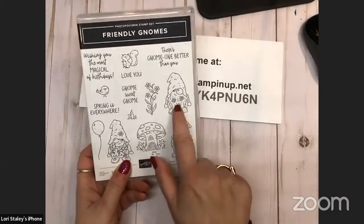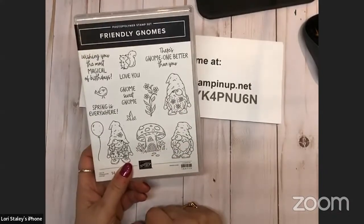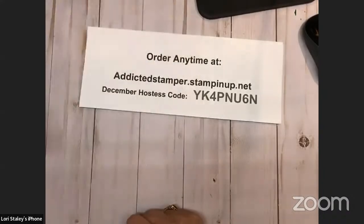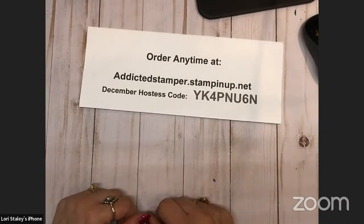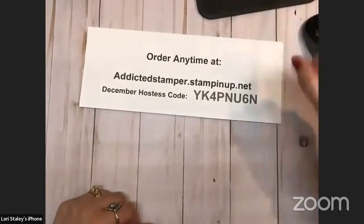Look at those little flowers on his beard — perfect for Valentine's Day. And then she's just giving you that side eye. Anybody get that side eye from their mother? My mother had a look — it was the Shirley look, and my friends knew the look as well as my brother and I. So that's kind of funny.